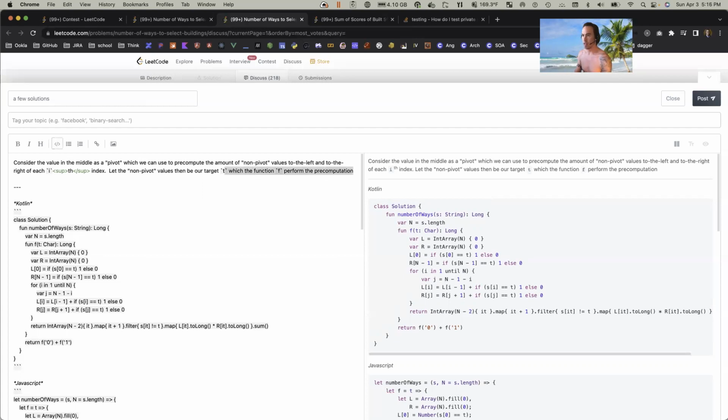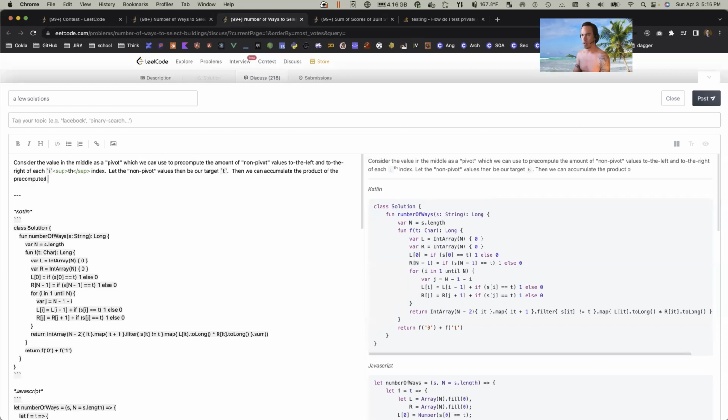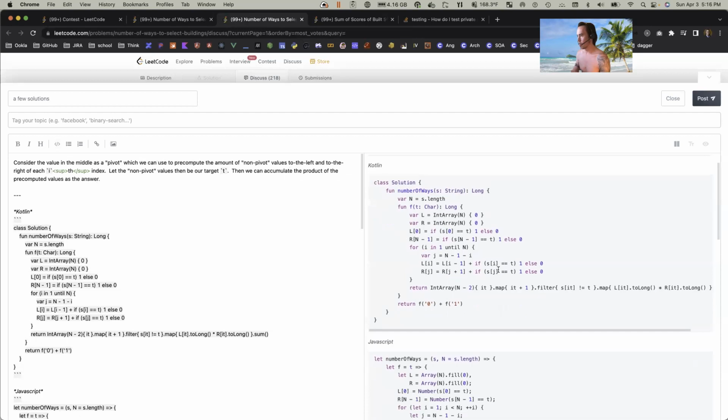It's fine, right? Just t, and then let the non-pivot values be our target t. Right, then we can accumulate the product of the pre-computed values. And the answer, right? Whatever. You're gonna have to think about it, right? I'm not gonna spoon feed you.